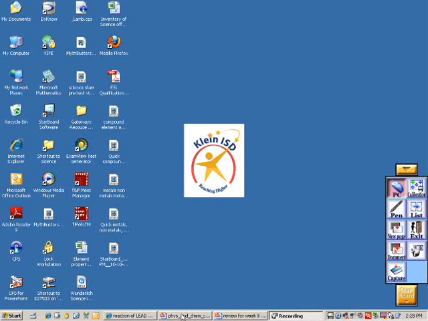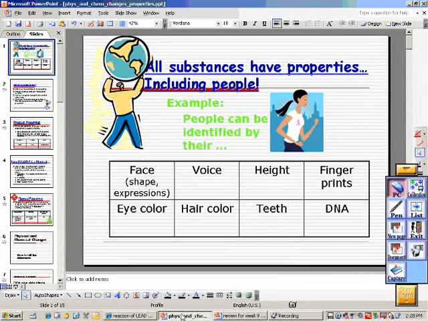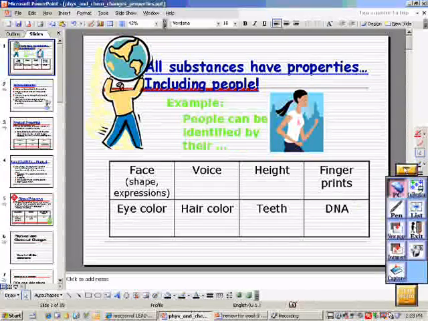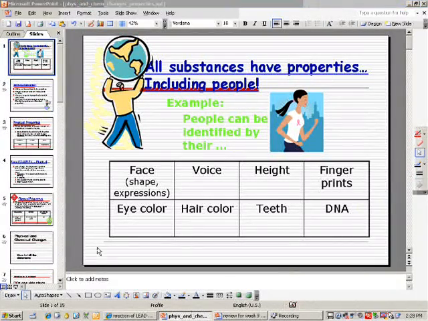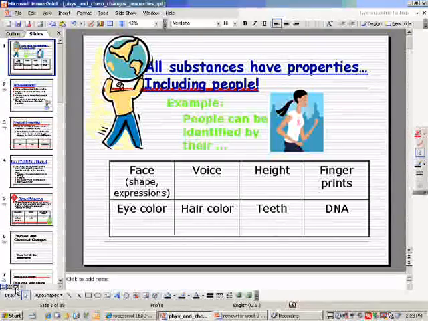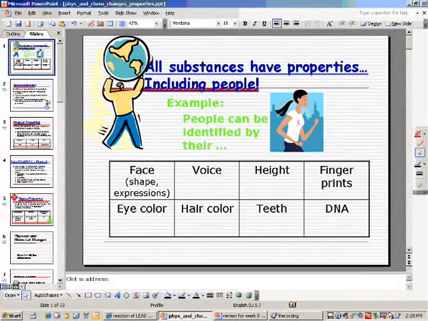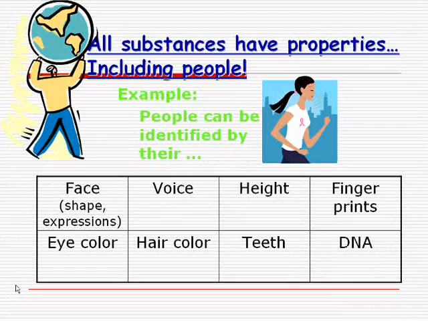Today we're going to be talking about chemical and physical properties and chemical and physical changes. This video should be used kind of as a review for you guys and to help remember. There's going to be a lot of information covered in here, and we're going to put in a little video with it too. So let's go ahead and get started.